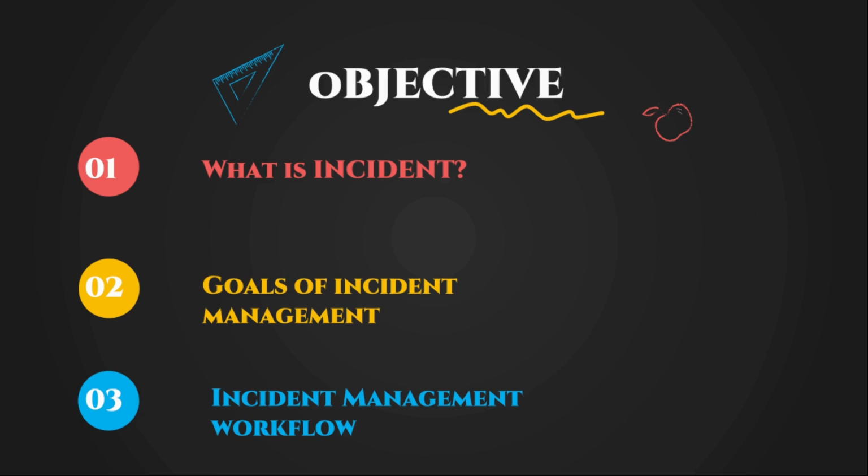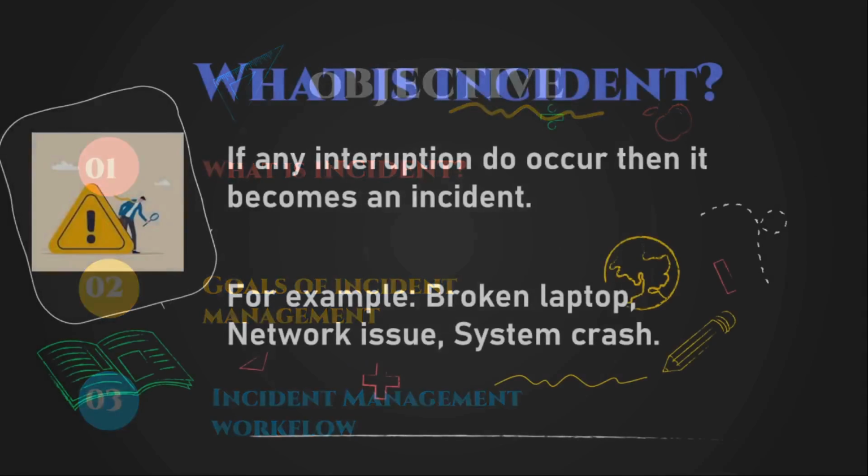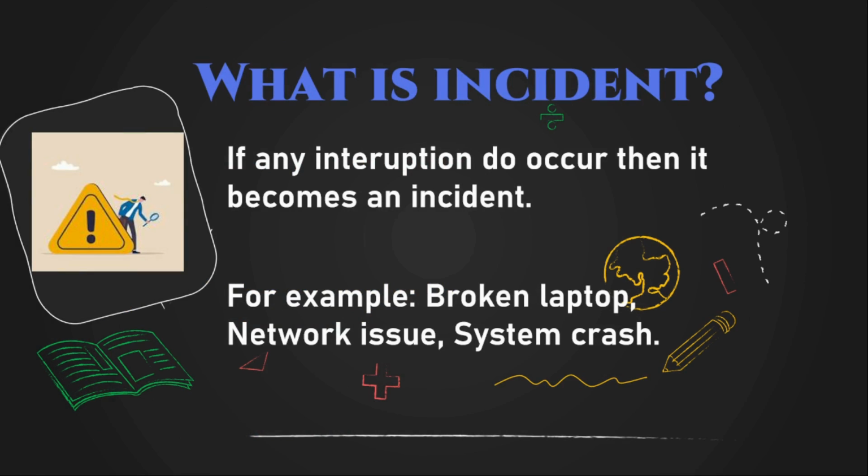Whenever we are talking about any incident, any interruption that occurs is called an incident. Like if something goes wrong, suddenly you are working on a laptop and your laptop went down, your operating system crashed. That is an incident. You are trying to access your Outlook, but you are not able to. You are trying to access your Teams, but you are not able to. That is an incident, because it was working fine earlier, but now when you try to use it, you are not able to use it properly. That is an interruption.